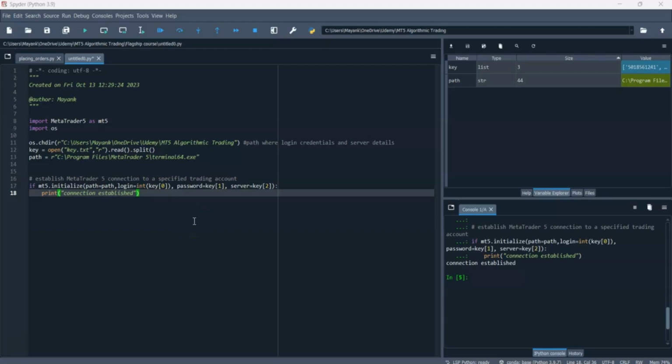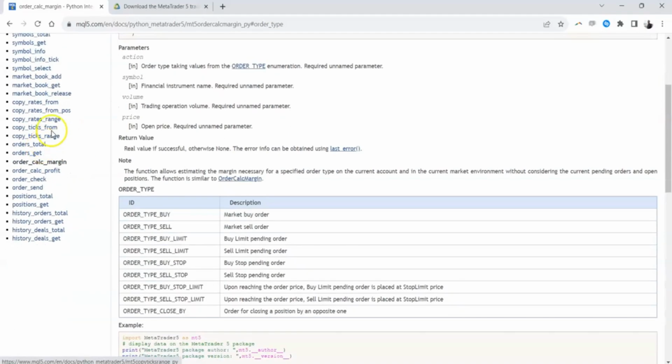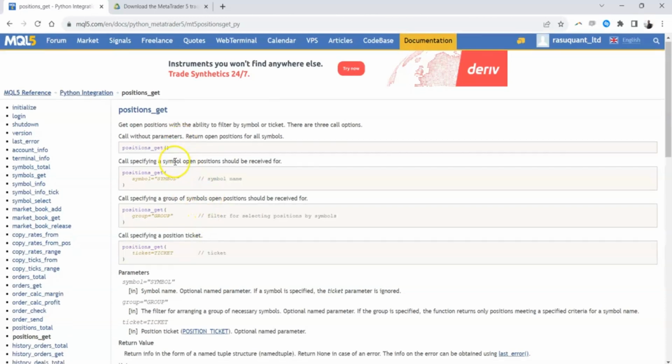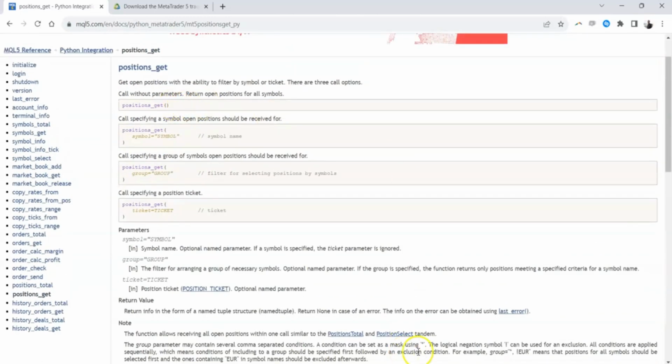So let me take you back to the documentation. Alright, and here for position, this is the API called positions_get. And once again, it's a fairly simple API call. All that you have to do is use MT5.positions_get. It's a function call, and this would give us all your positions. If you are interested to know only the position for a given symbol, you can pass that symbol as an argument to this function. But typically, we go with the entire position, so that is what I'm going to show you. So let us go back to the code.